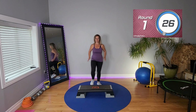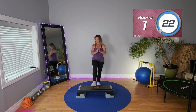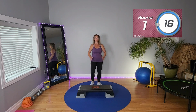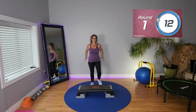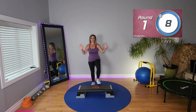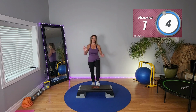The mashup. I'm using the step Reebok, and it's about two risers. Currently, alternating heel front digs to get our legs warm. Uber basic. Full disclosure, this is not my forte, so this is just super basic moves today.